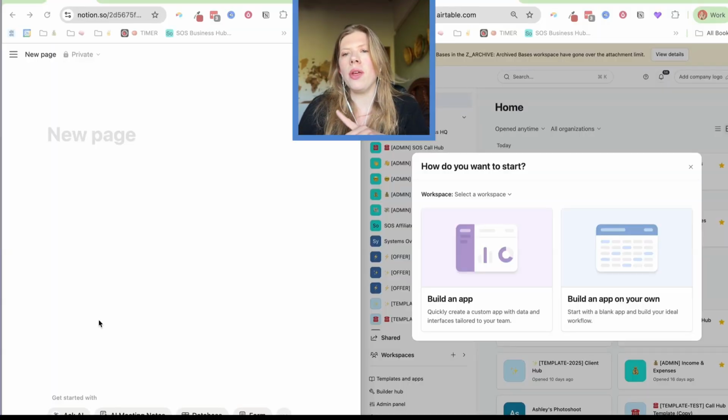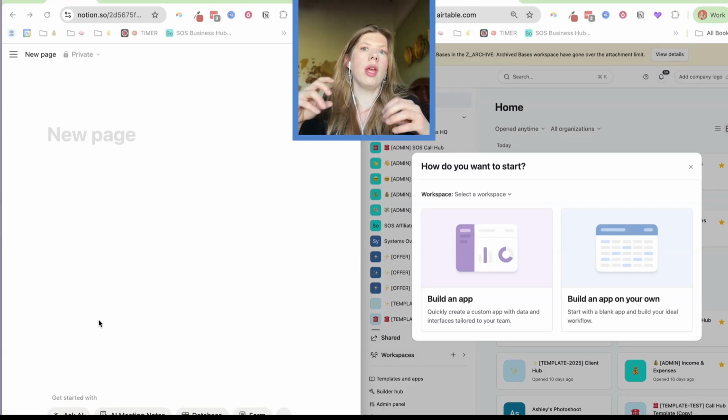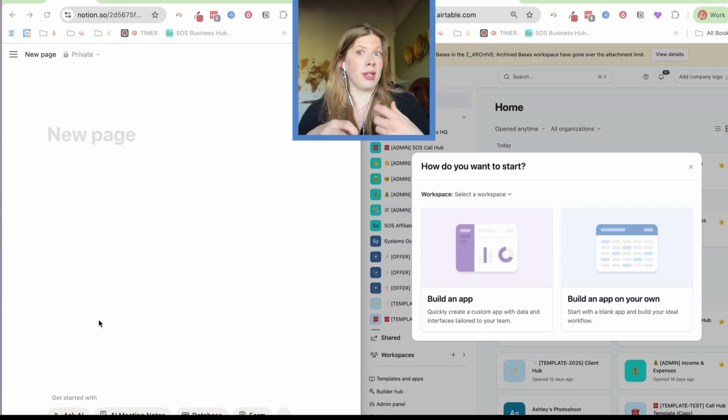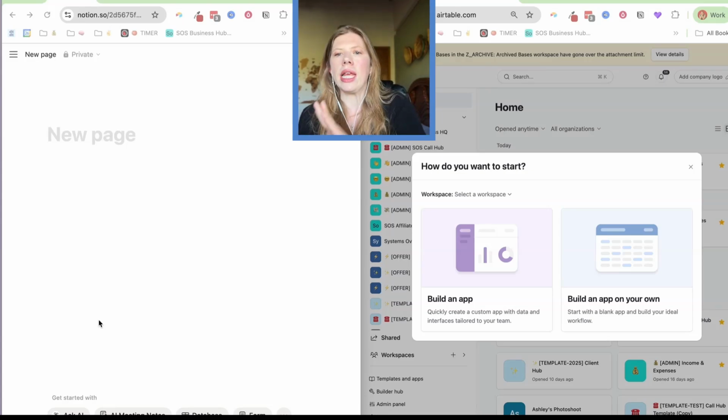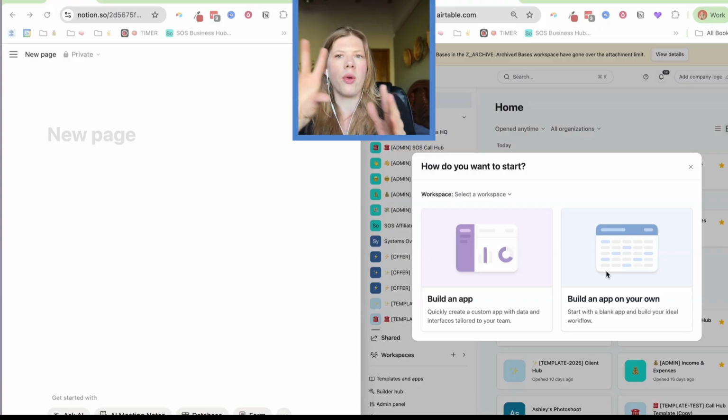Okay, now let's jump into the screen share. In this, I am going to walk you through creating a client database system from scratch. Like I said, I would recommend you grab my client hub template instead of using AI, because there is so much nuance, and I don't think AI is at a place yet to capture and create a full client management CRM from scratch. I've actually recently talked to an Airtable product manager, and they confirmed that for me. Maybe I shouldn't be saying that, but basically they're like, yeah, your templates are still better than what the AI can do. So I've heard that from Airtable themselves, but I want to show you what it's like to build an app on your own so you can see the differences.